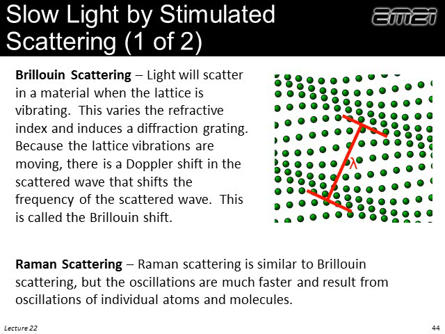We can also slow light or electromagnetic waves by something called stimulated scattering. So this is two slides. On this first slide, I'm just introducing a concept called Brillouin scattering and a different one called Raman scattering. Very similar. So in a lattice, we can have sort of this slow bulk oscillation of atoms. So we heat something up, the lattice vibrates, and these sort of vibration waves, if you will, can travel through the lattice. And that interacts with the wave, and it's a grating, so it can diffract light. Also, since it's moving, it can induce a Doppler shift onto the light. So light can scatter off these sort of slow oscillations of the lattice. That's called Brillouin scattering. A similar one is Raman scattering, and this is not a bulk oscillation in a lattice. These are the atoms shaking and vibrating so fast, but that can also scatter light.